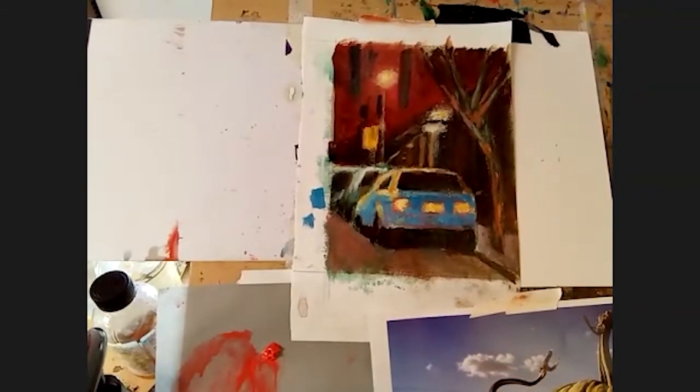So I want to show you the light sides of each of your paintings. I'm going to take a picture of the actual subject. Okay, so this is your green pumpkin. And I want you to look at your light side versus the light side in the picture.